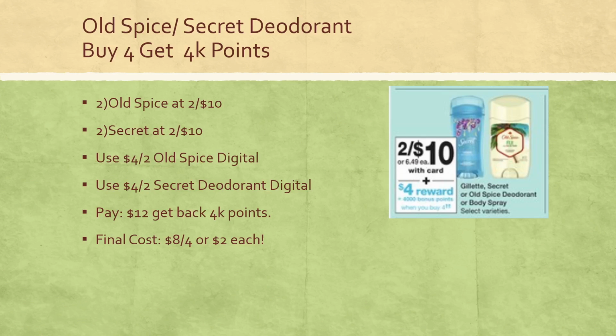There are Ibotta rebates for the Old Spice deodorant, but it's for the ultra smooth version. I checked online. I don't think it's going to be included, but we'll have to see on Sunday if it is going to be included when the new sales roll around online. If it is, that would be another great deal that you could do in store to get that Ibotta rebate, because there's no way of getting the Ibotta rebate when you do it online. I was trying to figure that out all day yesterday and it just wasn't working.